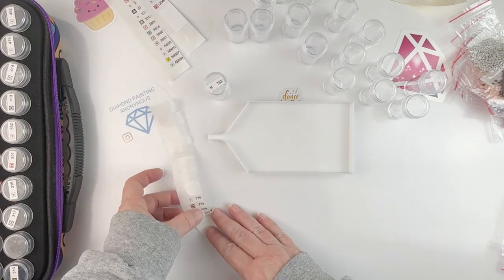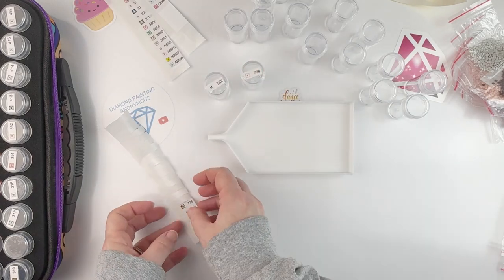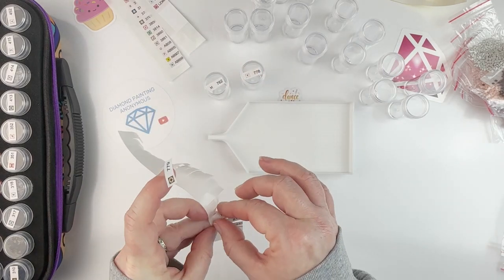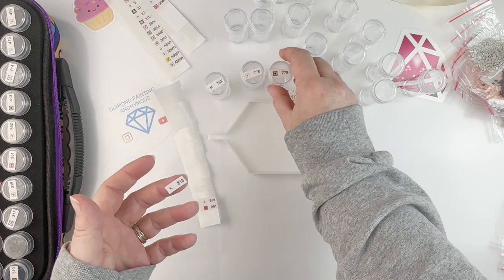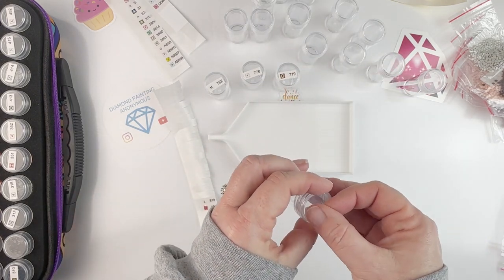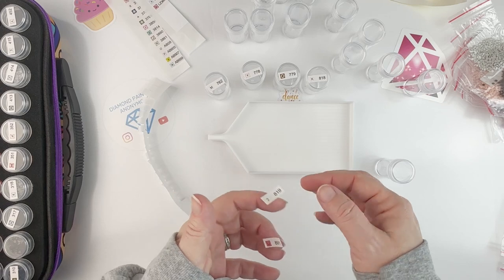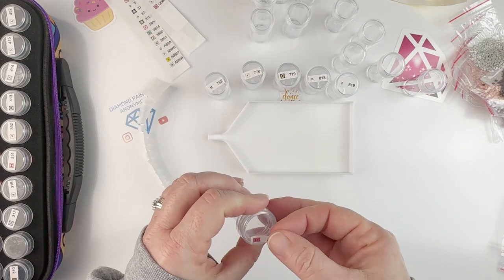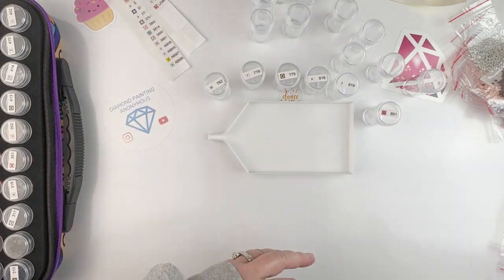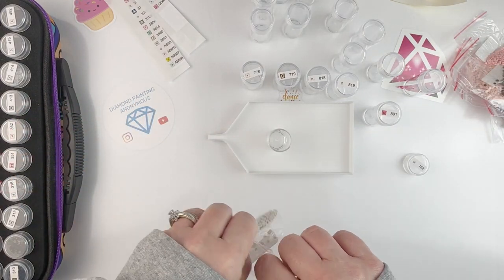I ordered several other things from Joann's because I had some ideas for channel projects. I've mentioned before that I like to use paper planners — that's why my logbook is paper. I do keep a spreadsheet of all my diamond paintings as well, so it's kind of redundant, but I like having the analog paper to track everything. It's getting to be the end of the year, so I needed to order a new planner since mine runs out at the end of this year.